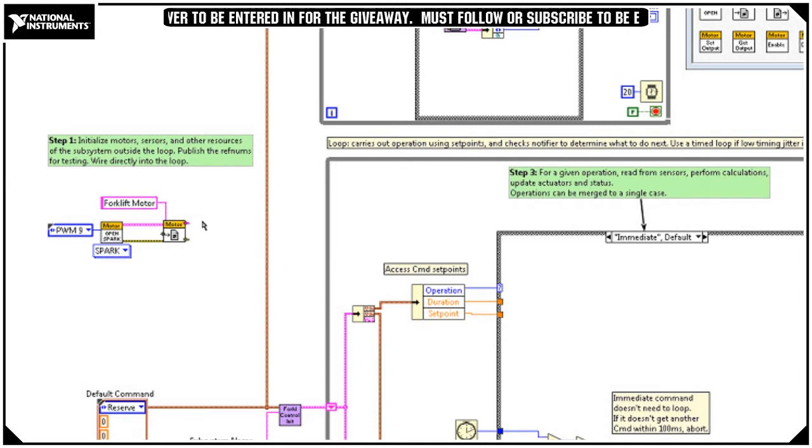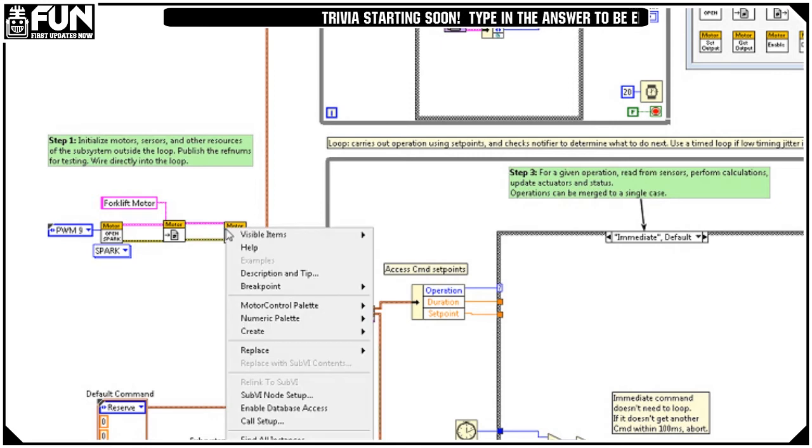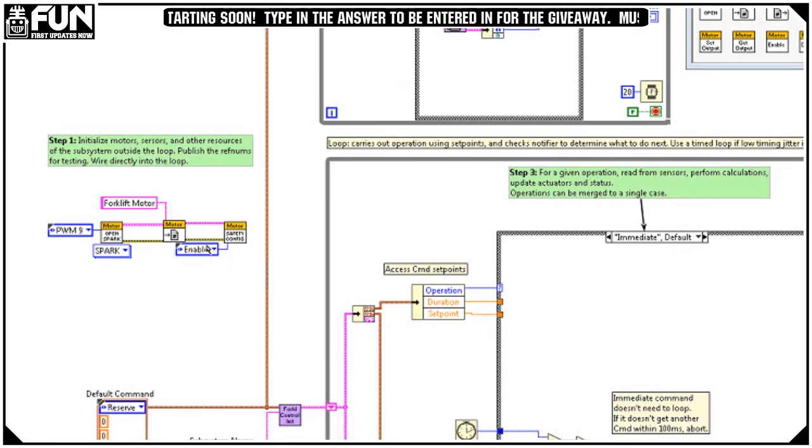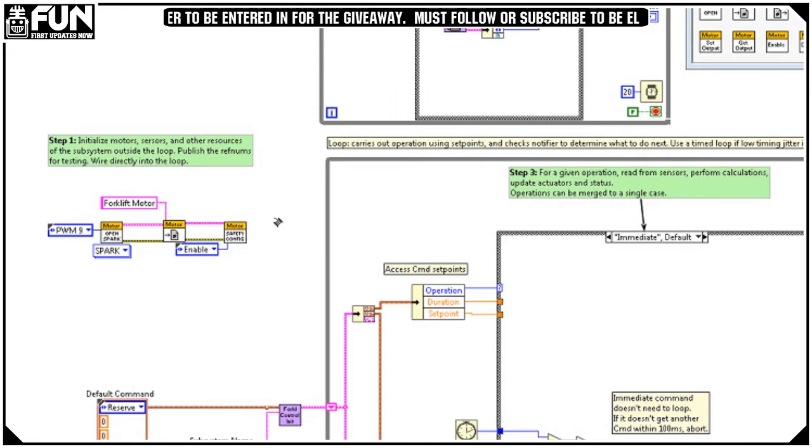So we've gone ahead and set this. Great. And the last thing we want to do is enable our safety configuration because we want to be safe. We don't want our robot running around the field randomly if something happens, if it stops getting commands. So we're going to create a constant on the mode option and make sure that that is set to enable, not disable, and call it good.